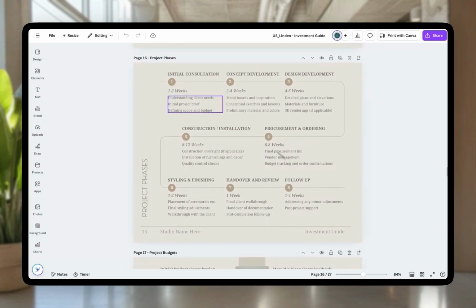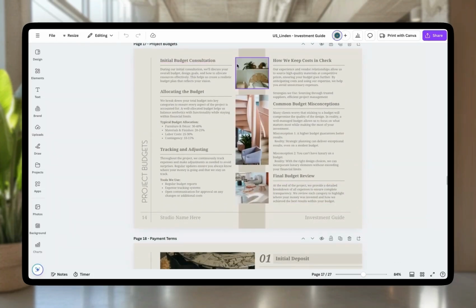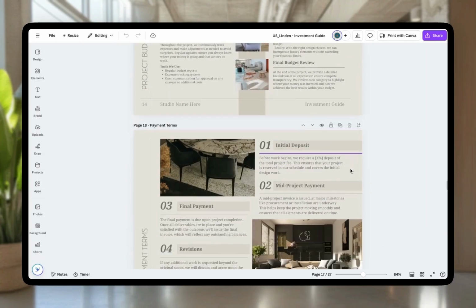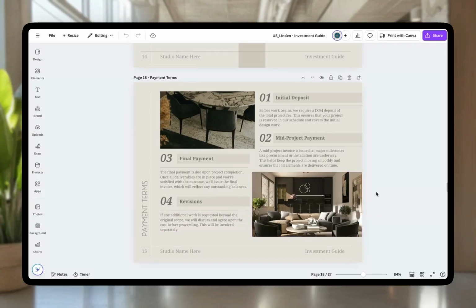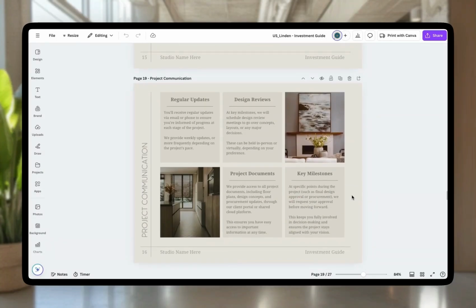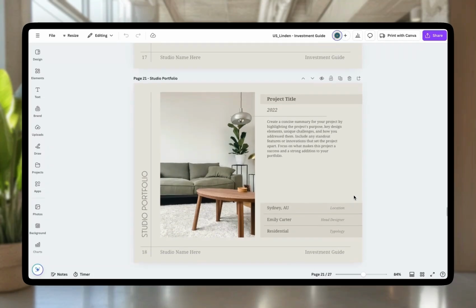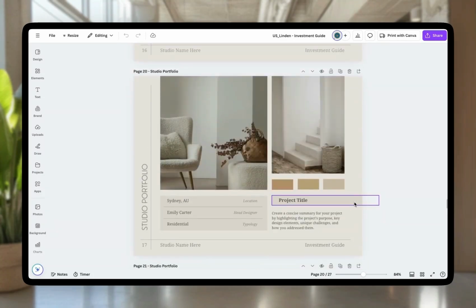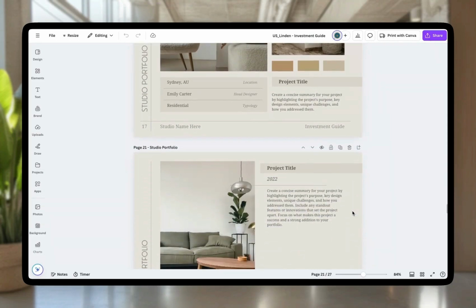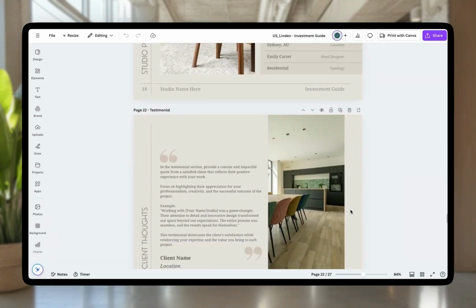And then it goes into a bit more detail about the project phases and what they can expect during each phase, and the timeline potential. Project budgets, how you understand the budget, work with the budget, etc. Your payment terms for your service, how communication works. So it's essentially setting up the lead, managing their expectations right from the start, before you've even spoken to them, before they've even signed up, so they know roughly what to expect. You're educating them on an interior design service right from the start.